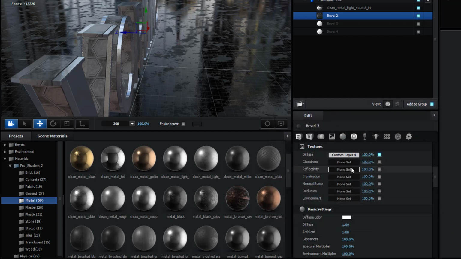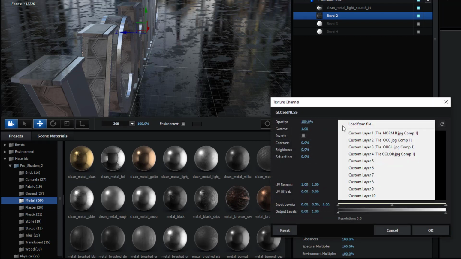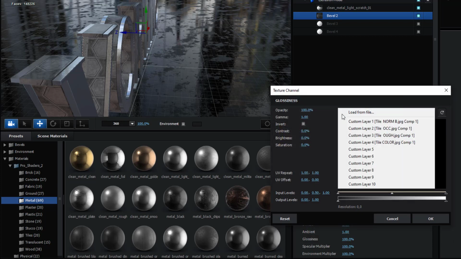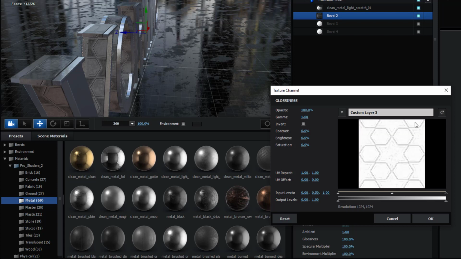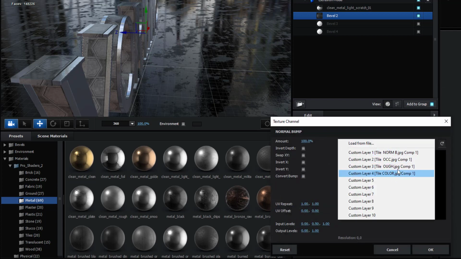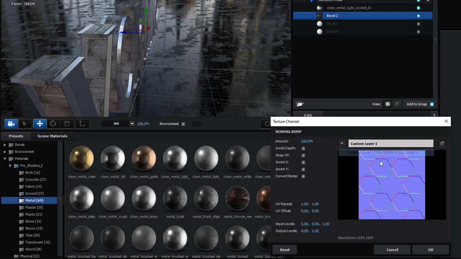Click on glossiness and select custom layer 3. And set UV repeat to 5. Click on normal bump map and select custom layer 1, and set UV repeat to 5.